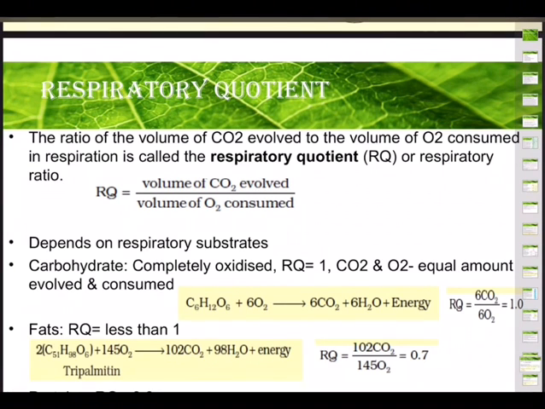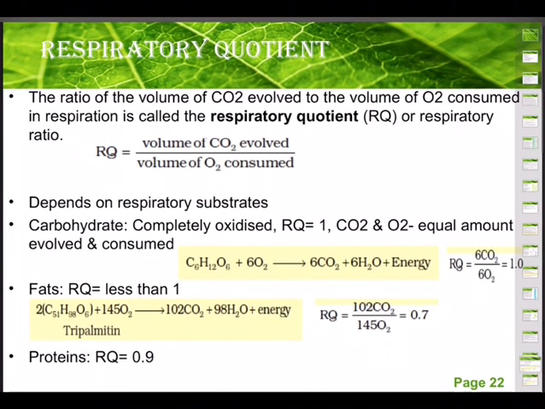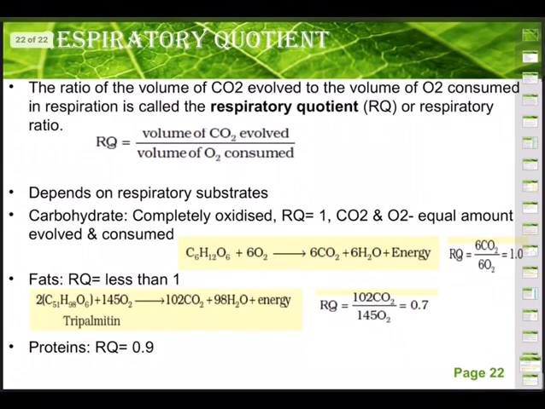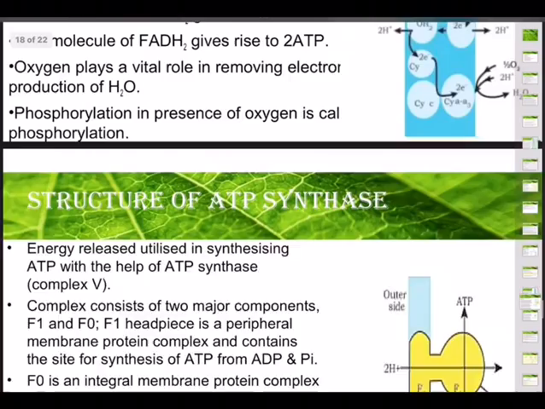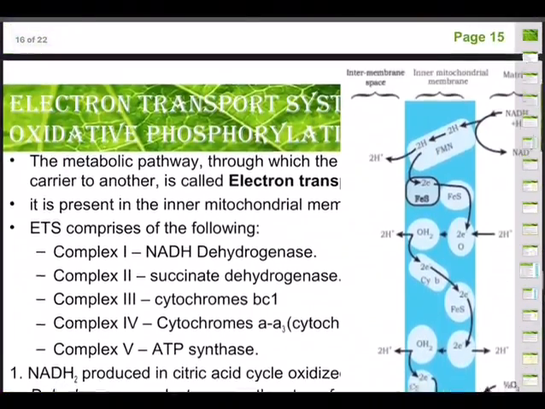Whatever we eat, whether it is fats, carbohydrates or proteins, all this finally forms pyruvic acid. Pyruvic acid forms acetyl CoA. Acetyl CoA enters the Krebs cycle, and the Krebs cycle will get us 24 ATP molecules. So in spite of what we are eating, the final product is conversion of all that we eat into energy. And RQ, respiratory quotient, as we said, the formula is volume of CO2 evolved by volume of oxygen consumed.